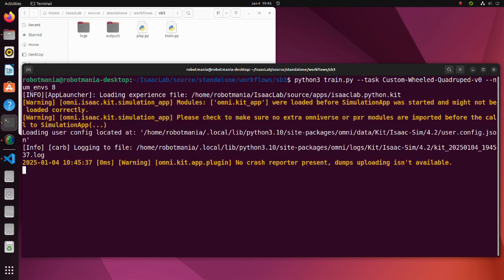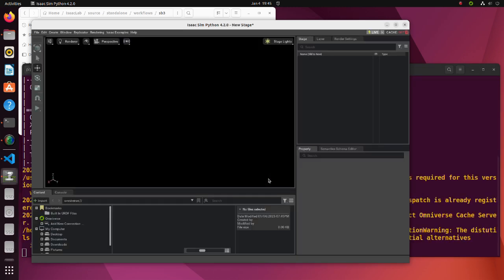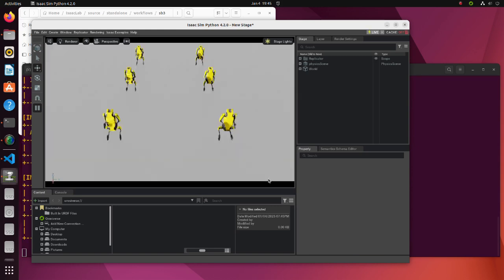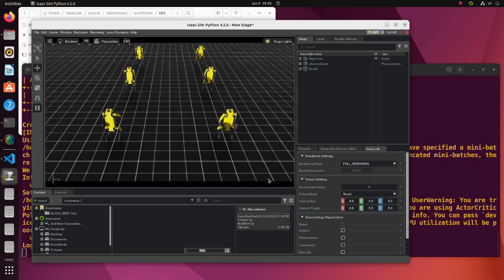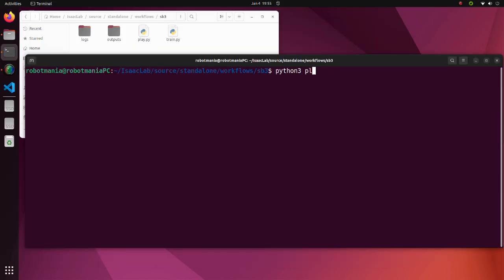The training process will begin. To run the environment, using a trained model, execute the play Python script. Use last checkpoint option to run latest trained model.